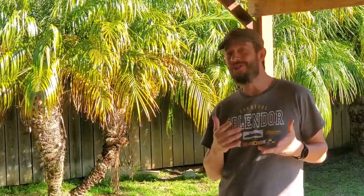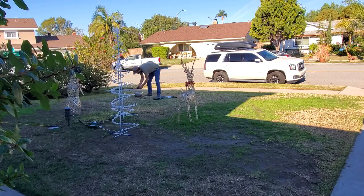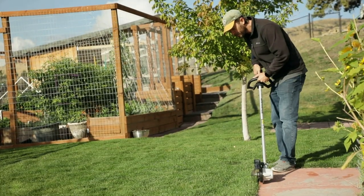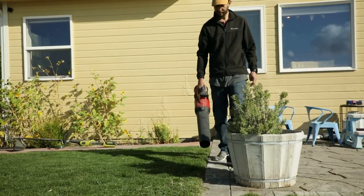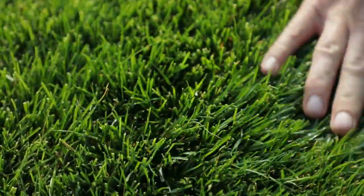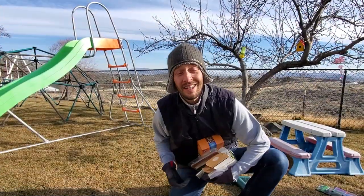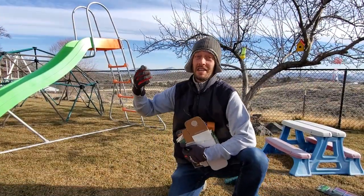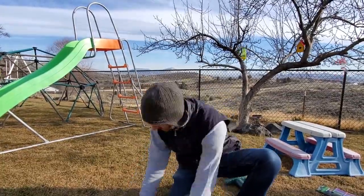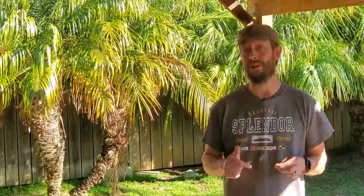There's a lot of people out there that tell you just how necessary it is to do a soil test on your lawn before you do anything to it, but I don't think most of those reasons are important enough. In nearly three years on this channel, I've almost never told anyone that they should do a test. I've barely done soil tests myself, although I have. But it's an exciting day because it's soil test day, because there's really only one reason that I think it's incredibly helpful to lawn owners.